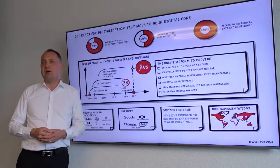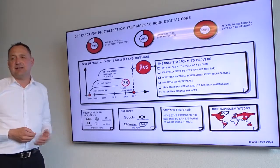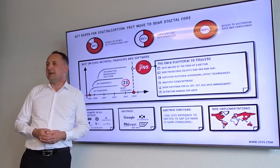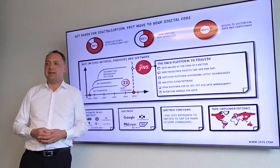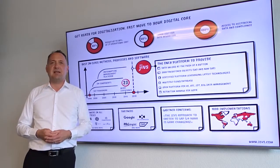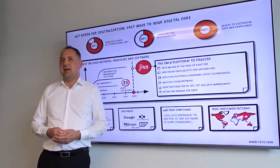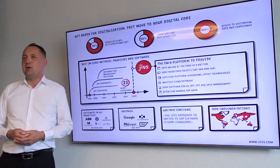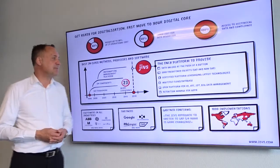And this is exactly the topic very many companies do need at the moment with the upcoming S4 HANA switch. And this approach is quite interesting because you can reduce the IT operational cost by 80%, you can lower the effort for the data migration by 50%, and you have 100% access to historical data, which ultimately leads to a compliant implementation.